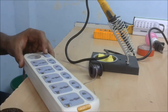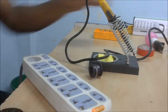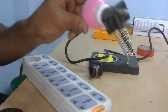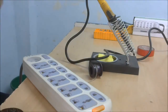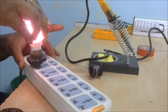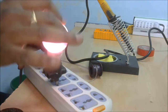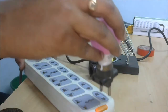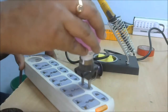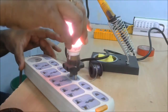Let's check if it is working. I will show you a very simple method — press the power on/off switch and the power light is glowing. I will test each socket outlet: first one is okay, second one also okay, third one also okay, fourth one also okay, fifth one also okay, sixth one also okay, seventh one also working, eighth one also working.